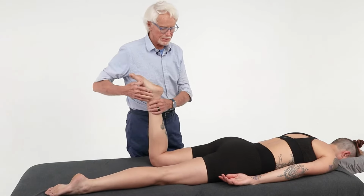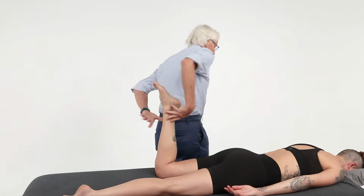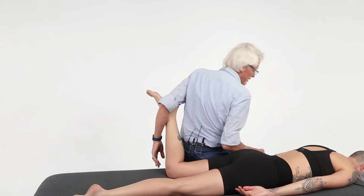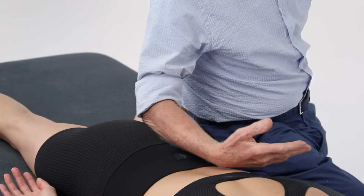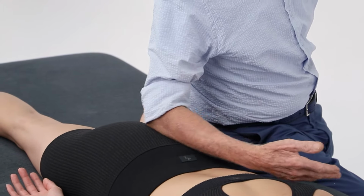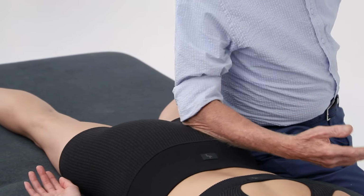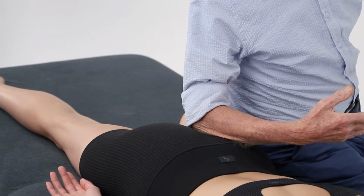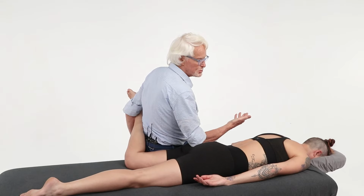It's really simple, easy to do. The setup for this is different. You come with your back behind the client and you hook here. Sit on the table, palm up. Now, get on sacrum. I want you to be on bone. Just roll around on bone, gently, just so that you're identifying your landmark here. So, you're going along the border of sacrum, you're dropping right off, and that's the best place that you can actually access the deep six external hip rotators, particularly piriformis.